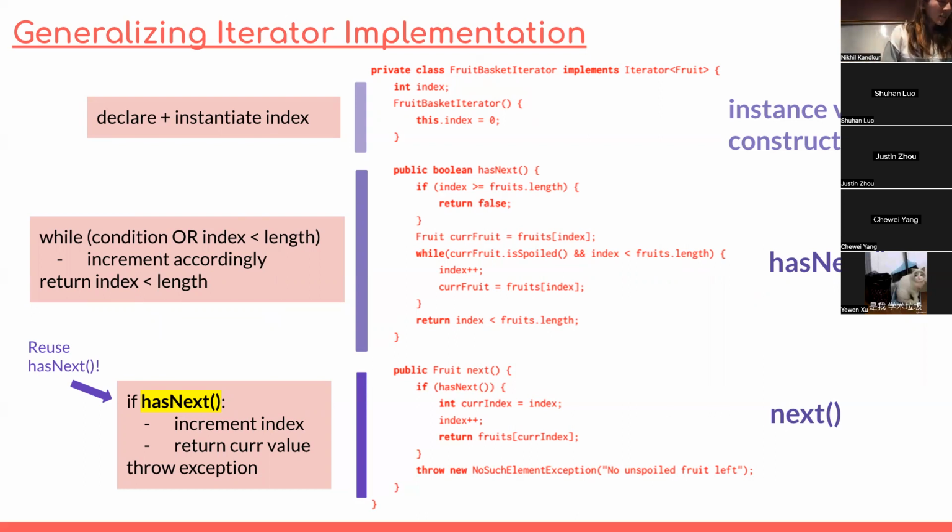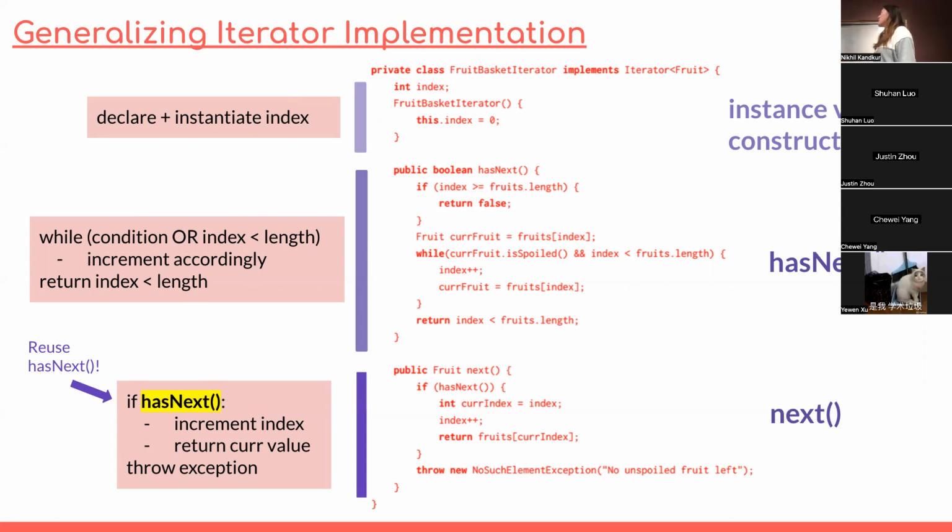The first thing is that you declare and instantiate all your instance variables, usually starting at 0. So instance variables and constructors, you set everything up. And then after that, you have the has next method and then the next method. Your has next method is checking if there's another element available in the iterable to be sent out.